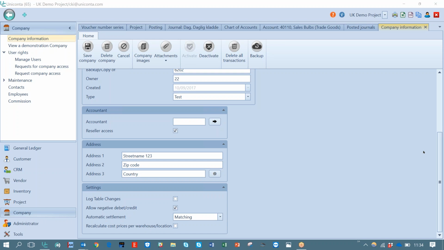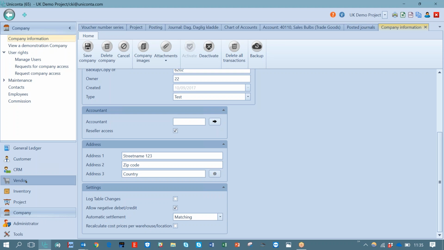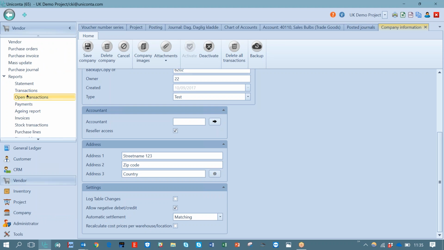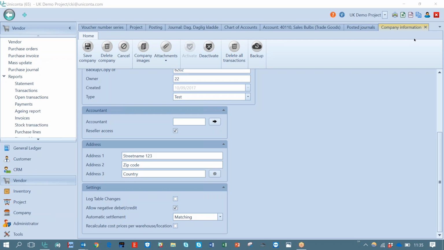Yeah, but when I go to vendor and I use purchase invoices, I don't know how to do it. Can you show me? Okay, now I think I know what you mean. I want to do a purchase order here. Just purchase invoice. Yeah, and I take it from the order and then I just go all the way here.